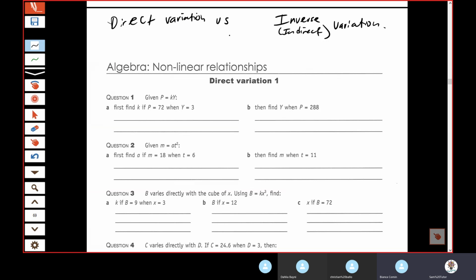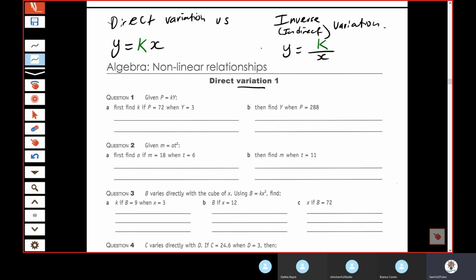The biggest and most important difference between the two is direct variation is y equals something times x, whereas indirect variation is y equals something on x. Because it's a variation, we're not sure how they vary. It could be 2 times bigger, 3 times bigger, 20 times bigger, a half times bigger, whatever it is. We label that by k. So this is k times x, whereas this one's k divided by x.